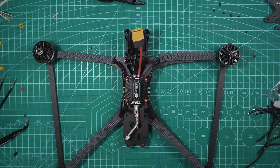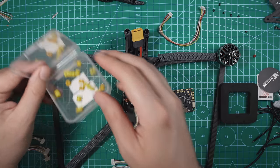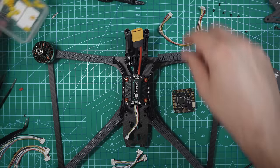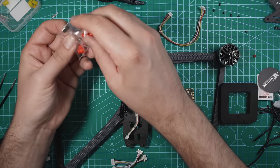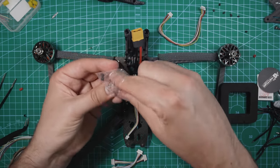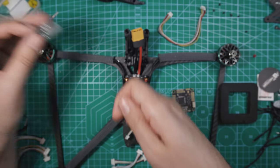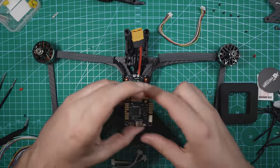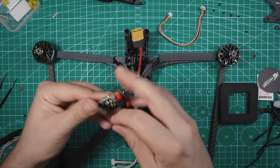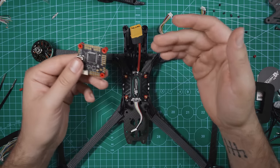With that all set, now I'm gonna move over to the flight controller. They include a lot of yellow grommets in the container for that, but just to keep it consistent with the look of the one that's on the ESC, I'm going to use the remaining 4 grommets that HGLRC included with the frame kit. So I'm gonna use these. All right, so now it's time to hook up our flight controller.